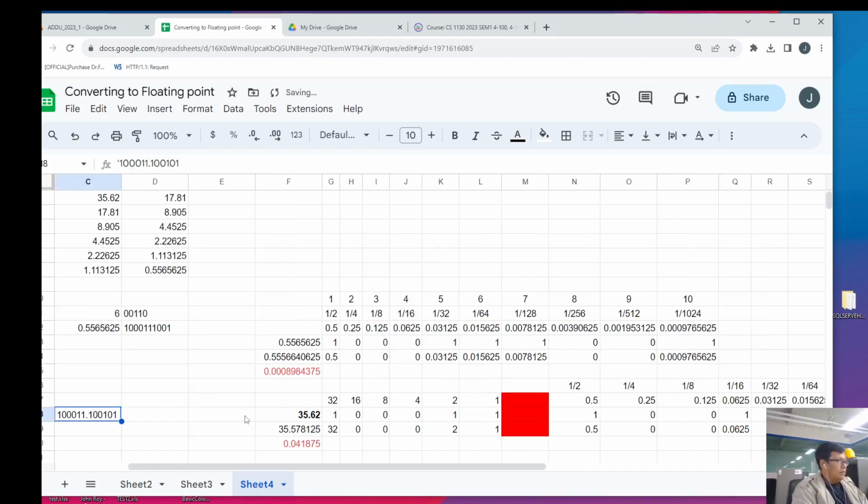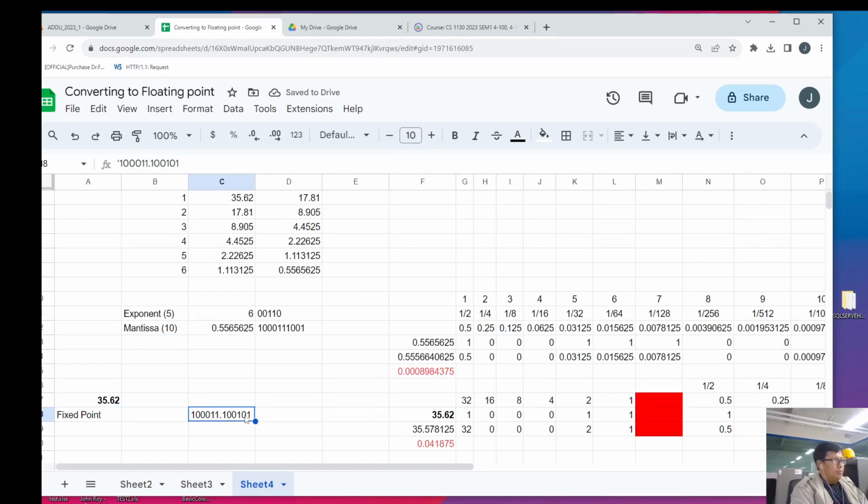Okay, so this is our fixed point equivalent. Now, take note that we can extend this to 15 bits because there are currently 6, by including 3 zeros. Okay. So we have now 15 bits, the same as our fixed point representation, which is also 15 bits.